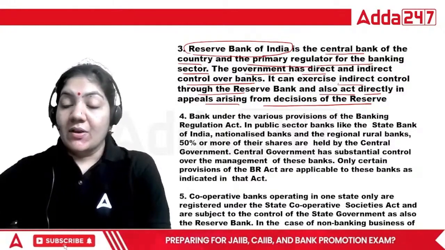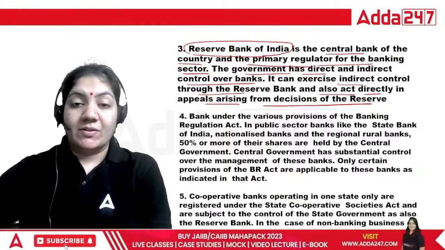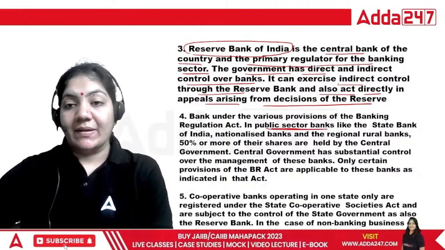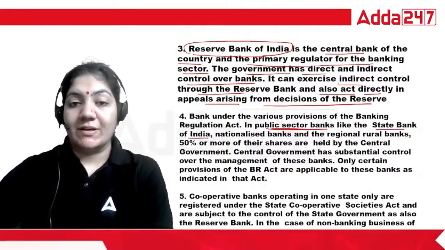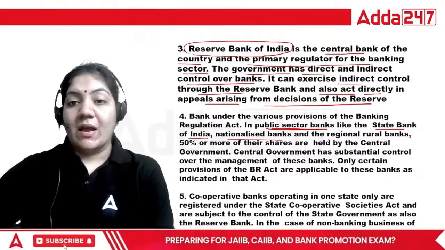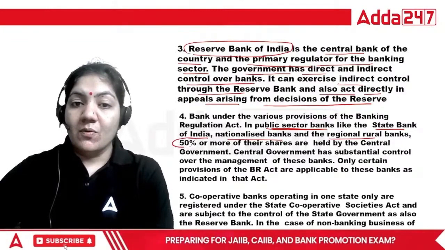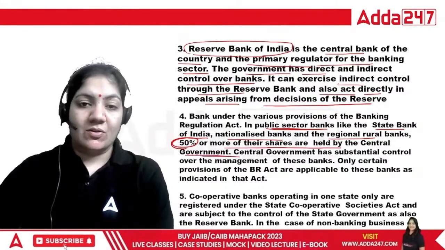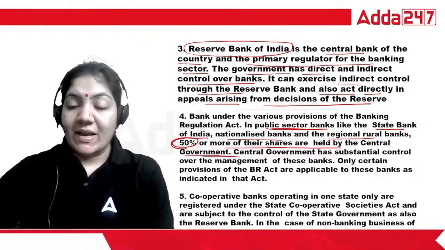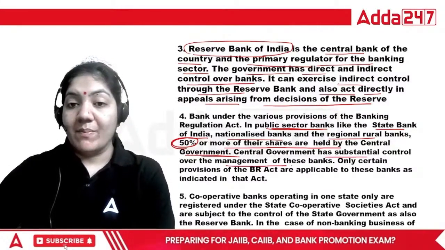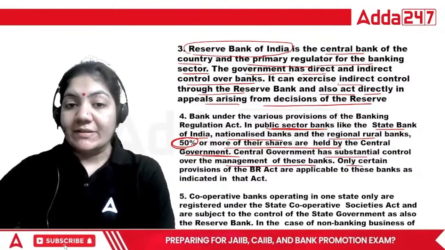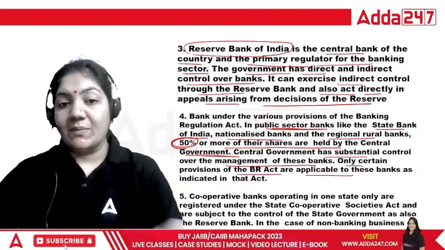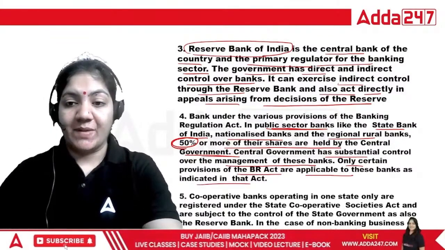The bank has various provisions of the Banking Regulation Act. In public sector banks like the State Bank of India, nationalized banks, RRB banks, more than 50% of shares are held by the central government. The central government has substantial control over the management of the bank. Only certain provisions of this act are applicable to these banks. That is important.